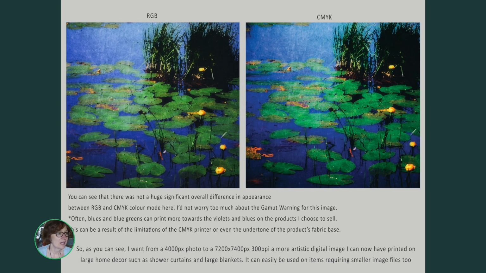So I've got here the two images side by side. I grabbed a screenshot of the RGB image and a screenshot of the CMYK. And as you can see, there's a slight difference. You've got purpler blues in the water. You've got cooler greens. Usually what I find with teals, turquoises, and greens, they do lean towards the cooler, bluer side. So you can definitely see that here. This is not such a drastic change. I wouldn't look at that and go, oh my God, there's no way I can have this printed. It's too off gamut. It's not that bad.